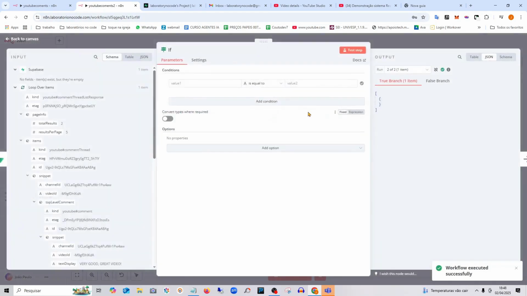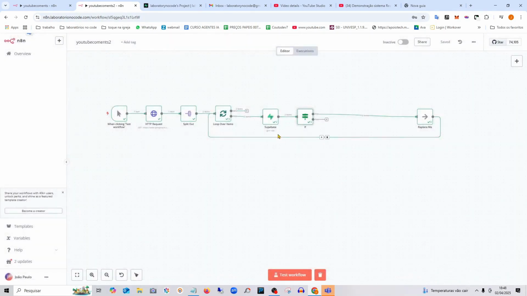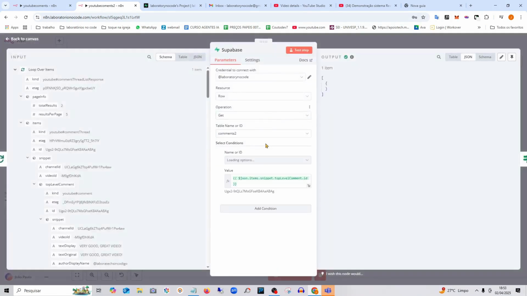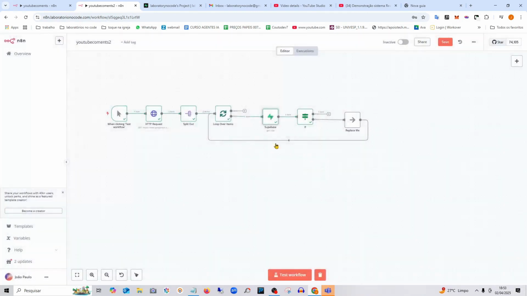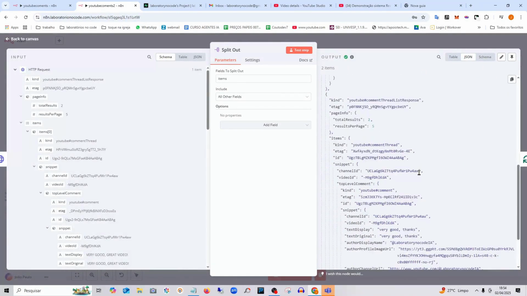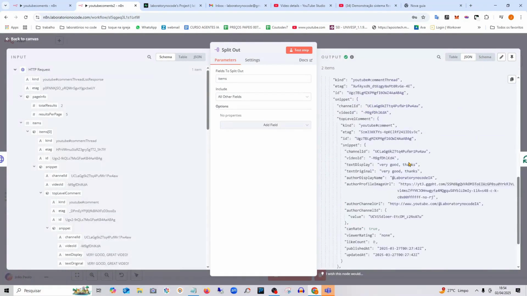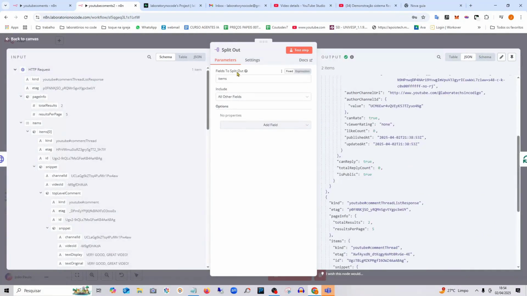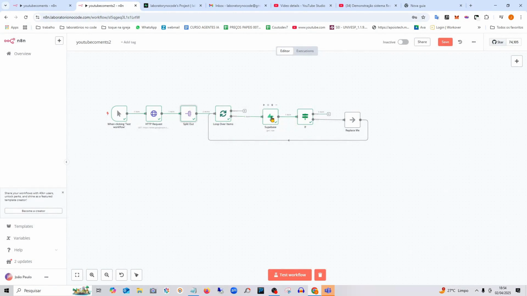Now I will pull. Look, it didn't catch here. For what reason? Let me just see. So it didn't work because I had saved a different ID in the database than the one I put here. See, it has to be exactly this one. See, top level comment ID. So I will take here. It had two outputs, right? I will take the item 1. Item 1. And I will put exactly this one right over there, precisely.